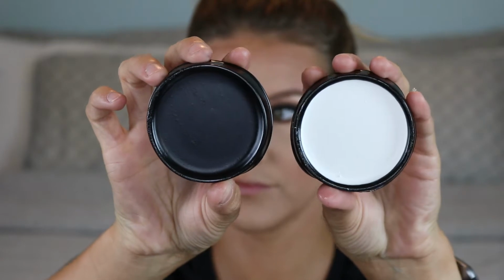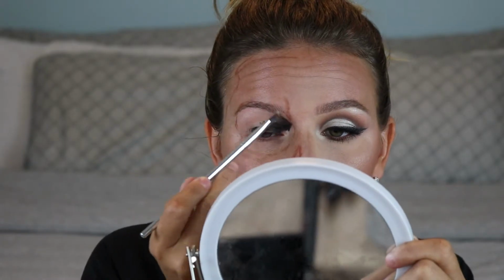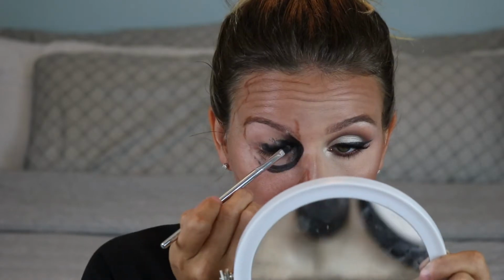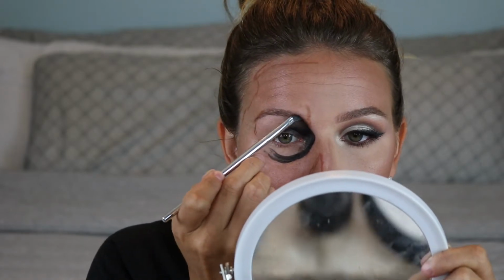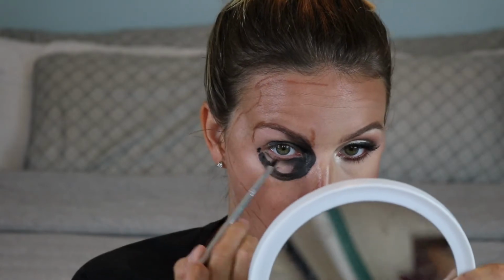So then I'm gonna be using these two face paints. Pretty much what you need is black and white. You can use anything you have that's black and white. I did use a little bit of the gel liner also because it's super black and intense. So just anything black and white and you can create this look. You can even do it with eyeshadow or anything you have.